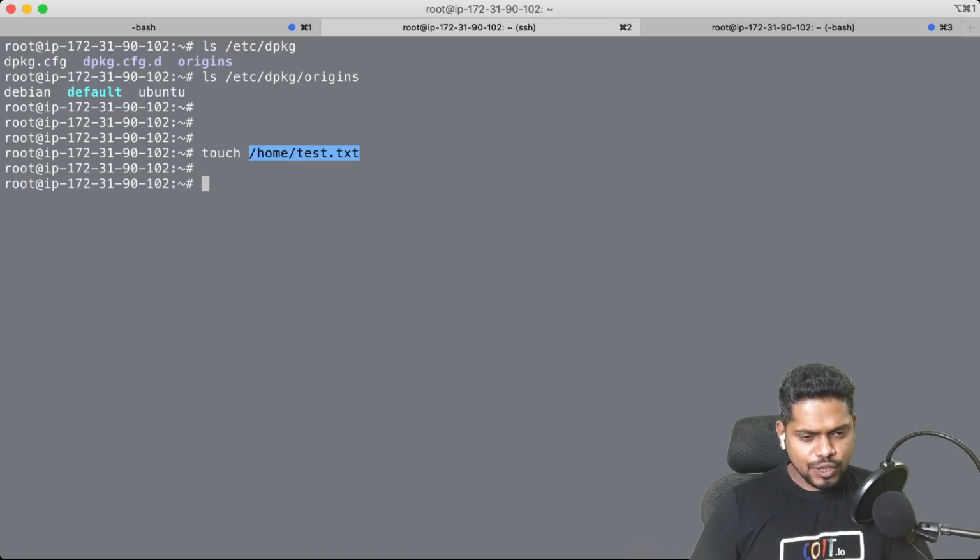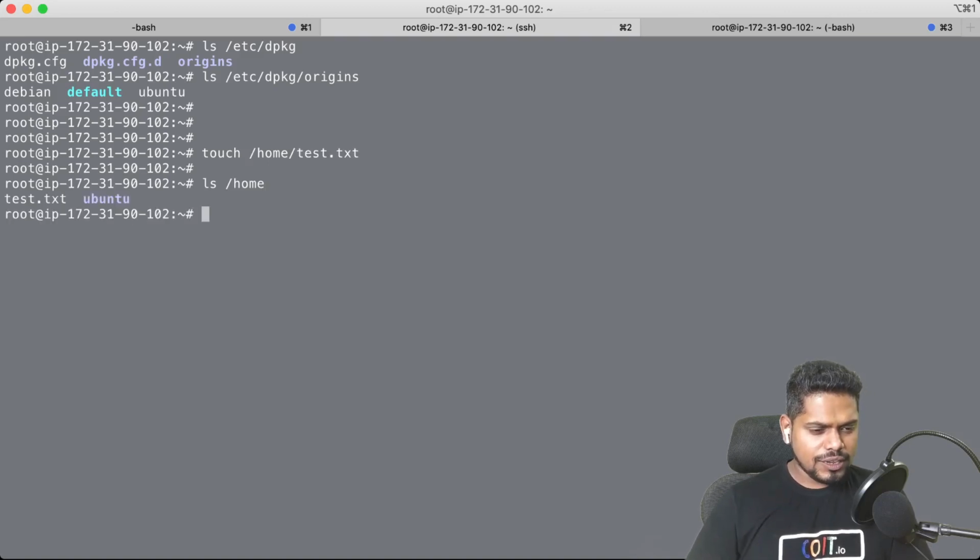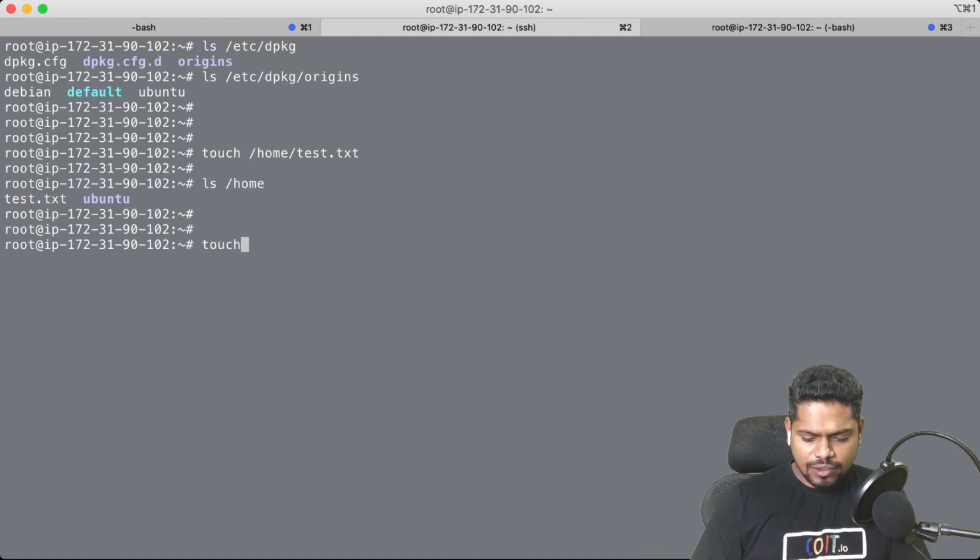If you want to see the file, you can use the ls command. ls space /home, you know that this file got created inside /home. So ls space /home should now show you this file name in the output, and yes, it is there. test.txt is there inside /home and it's working. Similarly, I have the /home/ubuntu folder, and in there I want to create a file with the name file.txt.